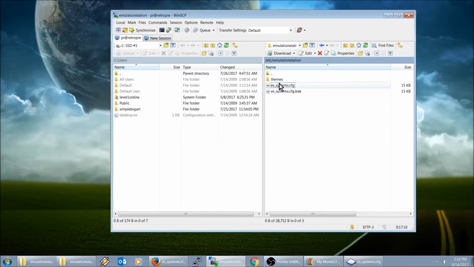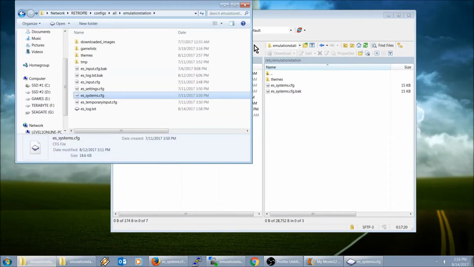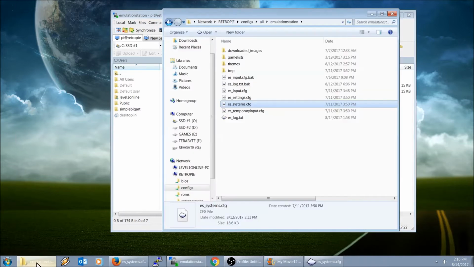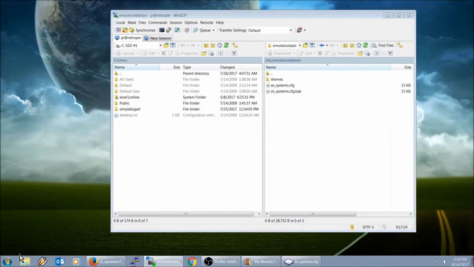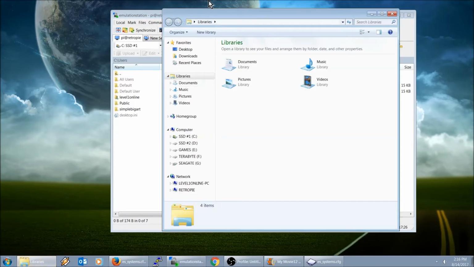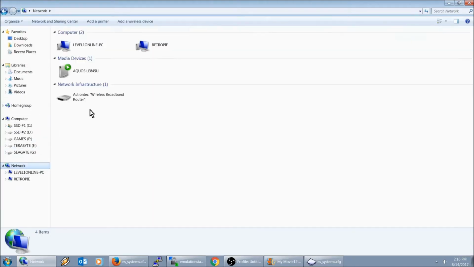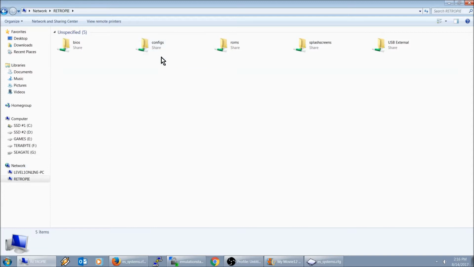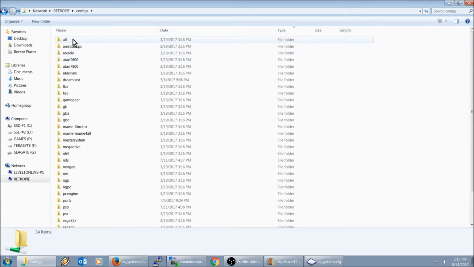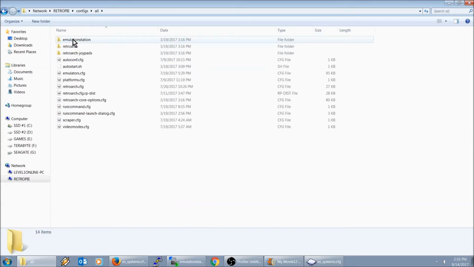Let me start over. I'm going to go to my file explorer. I'm going to go to network, then RetroPie, then configs, then all, then emulationstation.